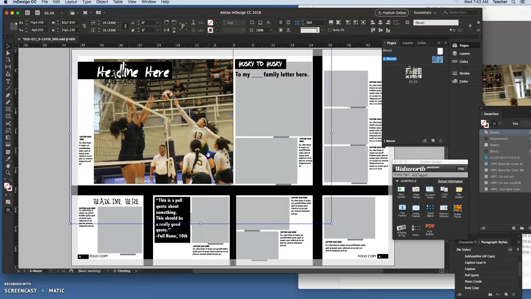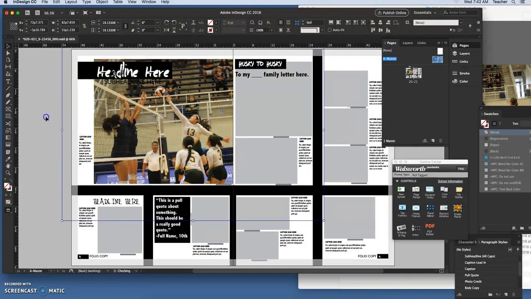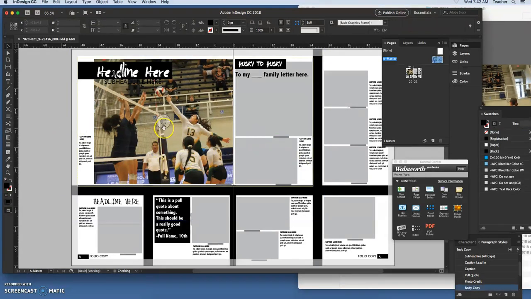Now, this photo looks a little blurry right now. It won't look blurry when we print it out. That's just how InDesign has to do it in order for it to work. Now remember, you maybe have a mod somewhere in your pages that's the Husky family letter. We're going to leave this one blank till we have that letter scanned in, and we'll drop that in the same way that we're doing this.